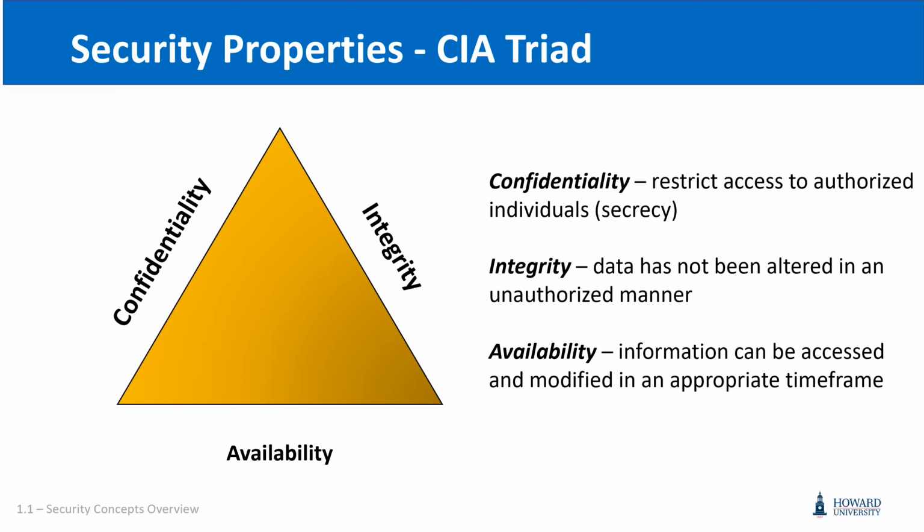Integrity is different. This is where we have to make sure our data or our assets aren't maliciously altered or changed. For example, we got to make sure no one is getting into your bank account and changing the values up or down in your bank account. So integrity is about keeping data in its current, original, proper state. Do not allow data, information, or assets to be modified in an unauthorized manner.